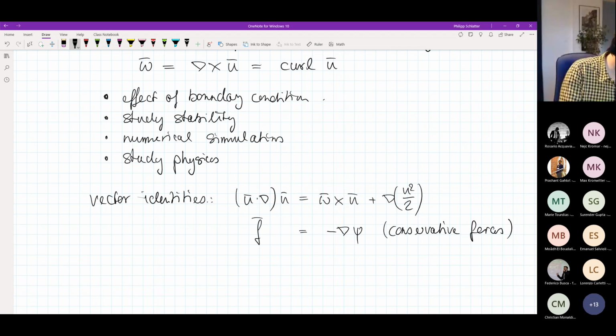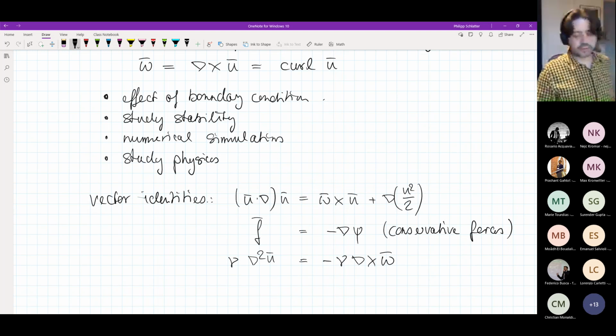And then also for the viscous term, we can do some approximation or some simplification. Namely, if you have the viscous term, nabla squared times u, this can be written in terms of the vorticity. Also, this is something that I invite you to just check. It would be the same as nu times nabla cross omega. So these here are a number of identities that we can use to simplify our Navier-Stokes equations.